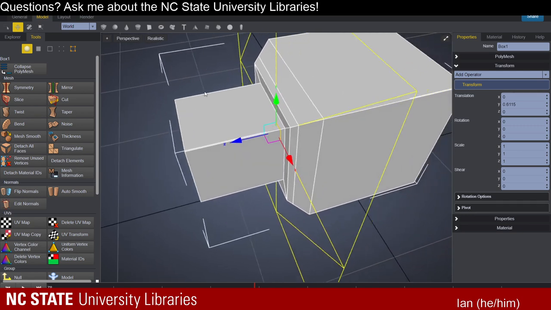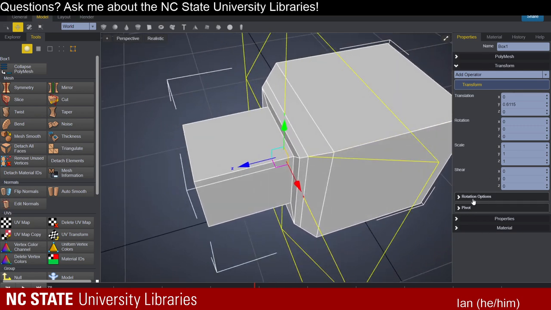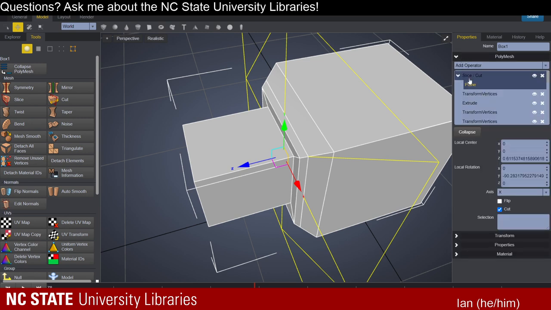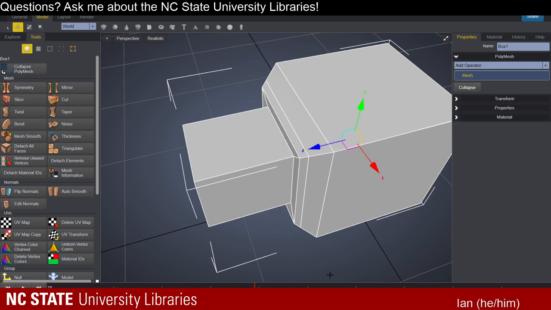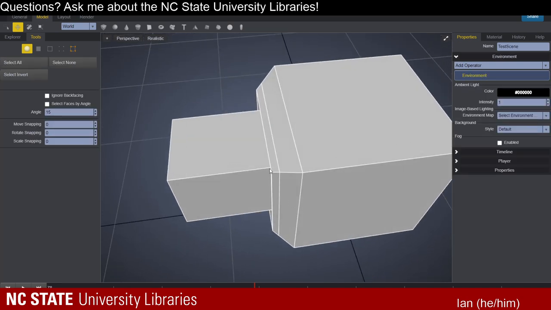Yeah. And then from there, if I want to enable it, real fast, I'm just seeing. Yeah, we've got this slice cut option. And it also gives you the rotation, so I don't even have to eyeball it. I can just say negative 90, which is more convenient. And then the center is fine. And I've got the cut option. Okay. And then when I just hit enter, or would I hit collapse polymesh? I'm just seeing real fast. Yeah, and then you collapse the polymesh, and then the slice is applied. Okay, that's cool.